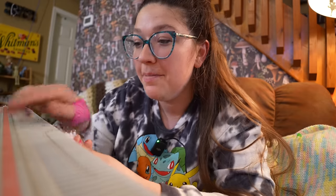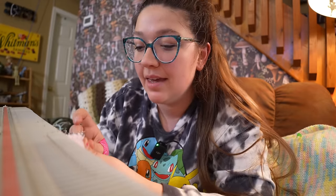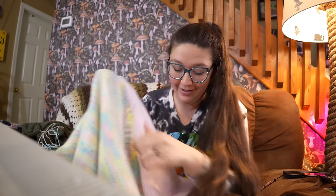Casting off the pocket, and if this works, this will be the last thing that I'm making on the knitting machine for this project, and I just need to sew it on. I am so slow at hand sewing, it's crazy. I started sewing on the top of the pocket whenever we started New Moon, and we are 53 minutes into New Moon, and I just finished sewing on the top half of the pocket. Time to start on the bottom part.